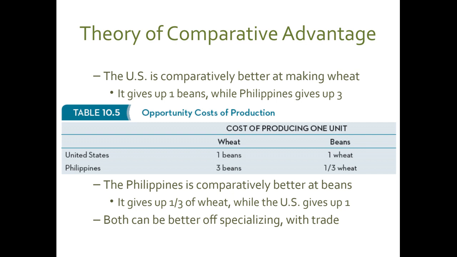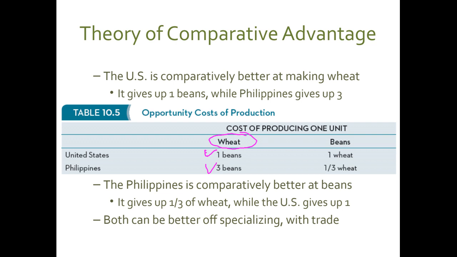So if you compare opportunity cost in the production of wheat, the very first column, in the wheat column, notice, compare these two countries. So now we are comparing costs. That is the cost of producing wheat, not beans, wheat. The cost of producing wheat in United States is just one bean, whereas in Philippines it is three beans. So opportunity cost is lower in the production of wheat in United States. Why? I told you that US workers are more productive in the production of wheat compared to Philippines. US workers are still productive in production of beans, but less productive compared to the wheat sector.